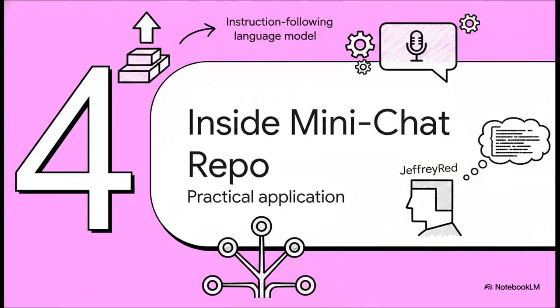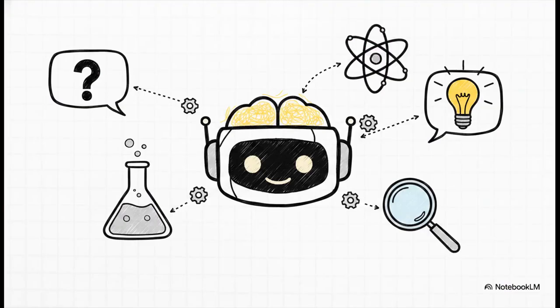Section 4. Inside the miniChat repo, practical application. What makes this whole explainer series so powerful is that it's always grounded in real, runnable code. The miniChat repository applies this loss masking theory to a specific, highly practical dataset, science Q&A pairs. So instead of trying to predict the next word of a Shakespeare play or some random Wikipedia article, this specific build is aggressively fine-tuning its weights to answer complex science questions accurately. It is fully leveraging that human and AI token structure we just talked about.